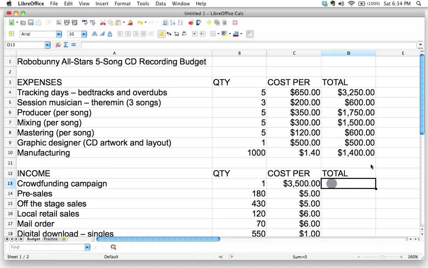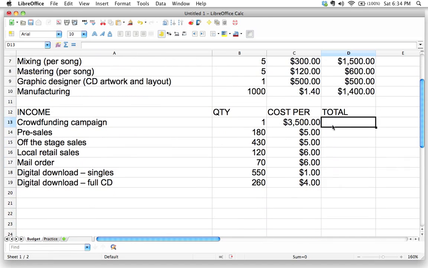Why don't I show that to you again? I'm going to go down here. I'm going to do the same thing. Just for some practice, I'll go equals, and I'll click there to put that B13. I want the asterisk right here for the multiplication sign. I'm going to click once right here, and we've just written this formula out. Awesome. I'm confident that that's what I want to multiply. I want to multiply B13 times C13. So I will click return now or enter. Here's the pattern I want to repeat all the way down here.